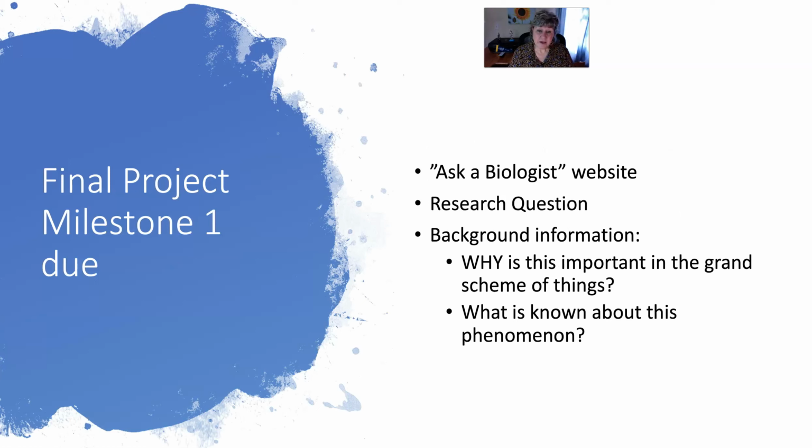And then finally, you're also going to start your final project. Milestone 1 is due in week number 3. You're going to choose your research question. Remember, I've already mentioned this. Go to Ask a Biologist website. It's in that rubric, in that information. There are 4 suggested labs that you can do. I've also mentioned a couple of others.